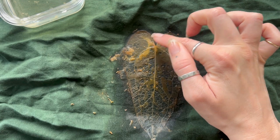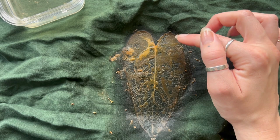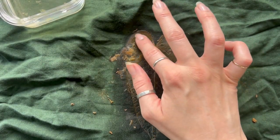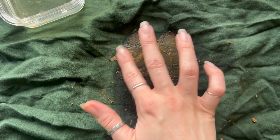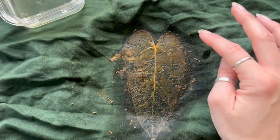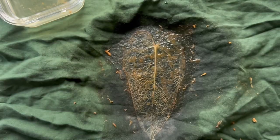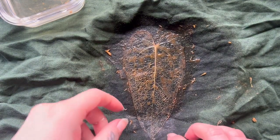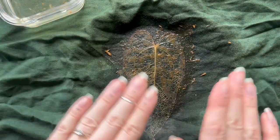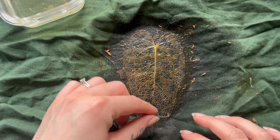This top section up here, the kind of bit of the sinus, can be a real pain because it's so easy to split. I've done that many times, and I think I might have even done that on my first successful one. Once it's kind of framed in a picture you can't tell, but it is really annoying when it happens. Okay, I'm going to try and peel it away again — I'm going to try and do it all in one go and then I'd like to move it to a different section of the tea towel. I'm hoping I can do that.